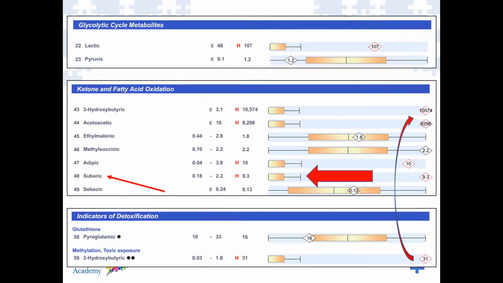If you look at a situation like this, okay, we started with the ketone and fatty acid oxidation slide. We talked about how these two markers could be linked to some underlying metabolic problem. Okay, diabetes, for example. Lactic is a marker that is commonly discussed as being linked to mold exposure. So one of the things that I mentioned in the OAT seminar is if lactic is highest, another consideration of testing to do is the mycotox profile, and that still holds true.